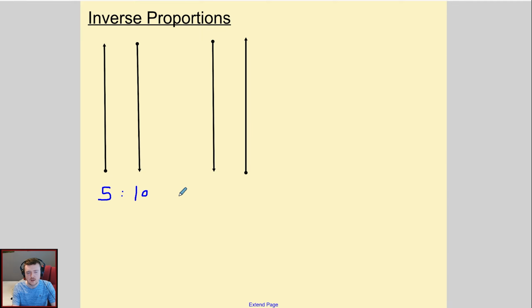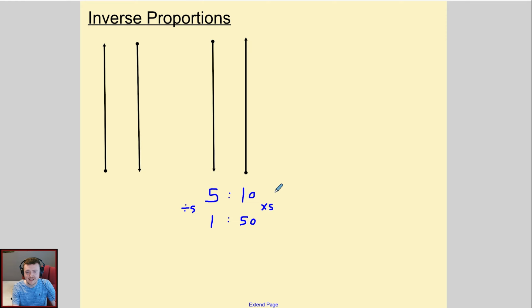Okay. If I change this to be 1 down here, your brain might say, oh, this has got to be 2 because I'm dividing by 5. But it's inverse proportion. So actually, I'll do this one over here because the first one went down. The first one went down, so it's gone down by how much? Well, 5 divided by 5 is 1. We do the opposite over here. So instead of dividing by 5, what's the opposite of dividing by 5? Well, the opposite of divide 5 is times 5. So 10 times 5 makes 50.